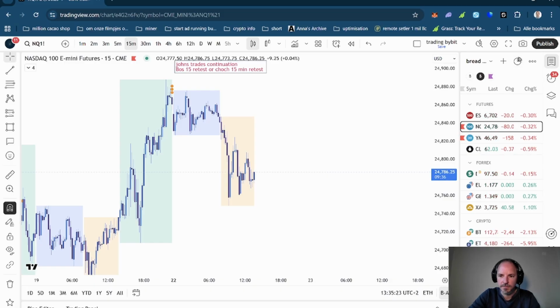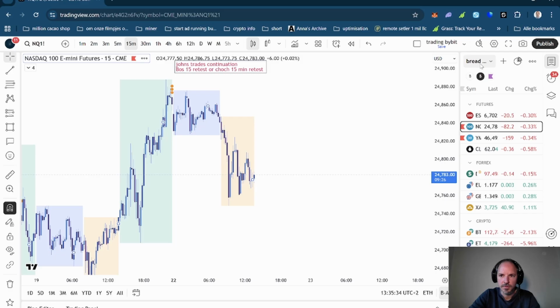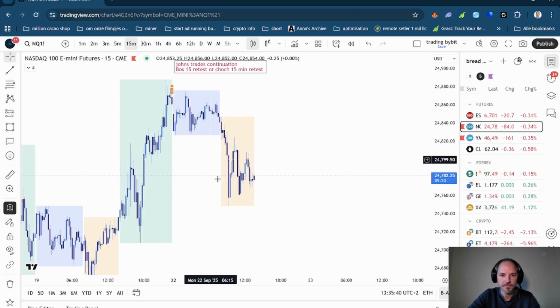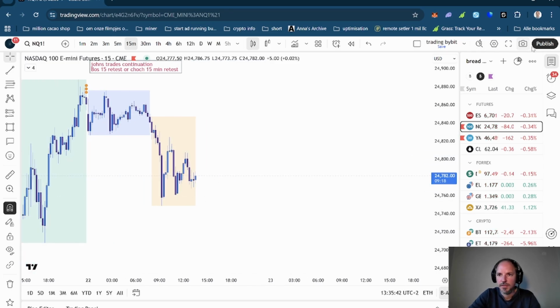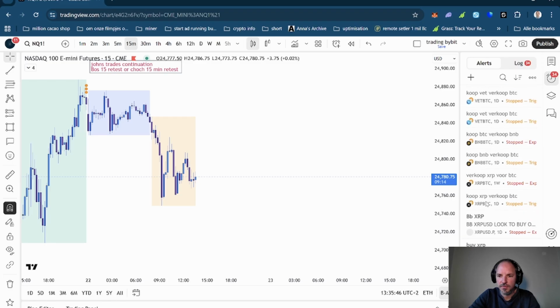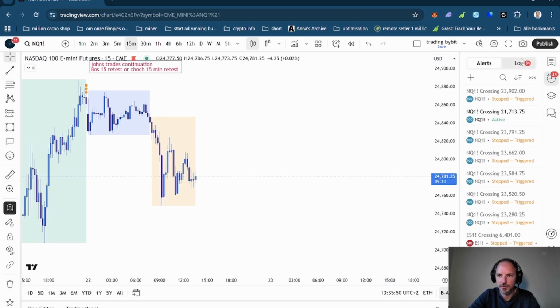On the right side here, we can indicate what we need. So I marked them, so you can put them in a list and make sure that you make lists so that you know what you're trading. My crypto is on a different level from the rest, so that I know. This is all my alarms that are triggered or that are stopped. You can just delete them all at once if you want to. You can see your logs if anything is in it.